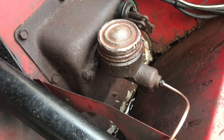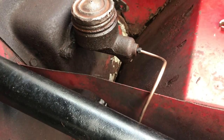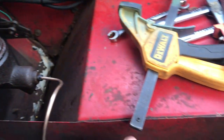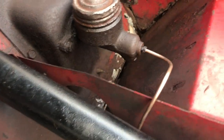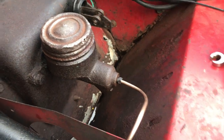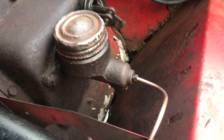So now we'll move on to taking off the master cylinder. What most people don't know is there's generally three or four different types of master cylinders. You have a single pot, you have a dual reservoir, which is what we'll be installing, where half of it is dedicated to the drum brakes that will remain on the rear, and the other half is gonna power the disc brakes we just put on. And then there's a drum master cylinder, which has two equally sized reservoirs for drums, and a similar one to a disc master cylinder, which powers discs if you had four wheels all around.